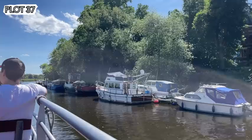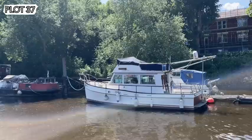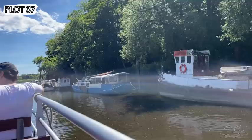So we're just heading towards Hampton, have a sandwich, and then jump back on the boat again and probably go and have a beer in the sunshine. I think that sounds like an excellent way to spend a Thursday afternoon. So although there's no real aim to this, I thought you might enjoy a bit of scenery.